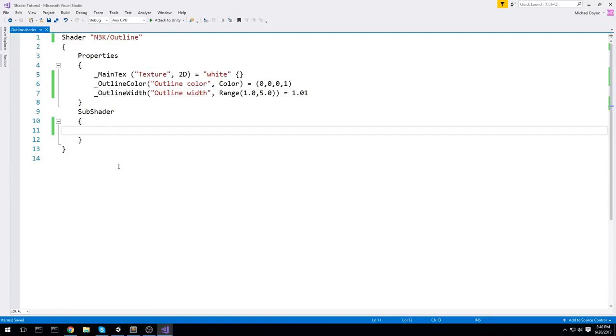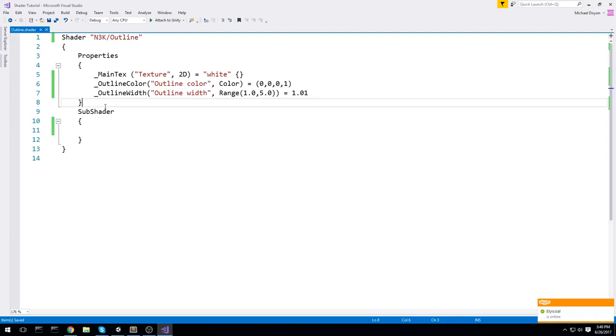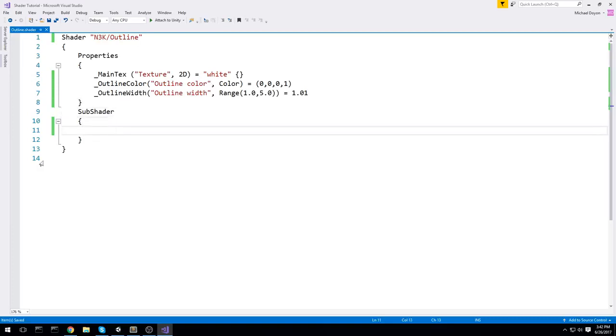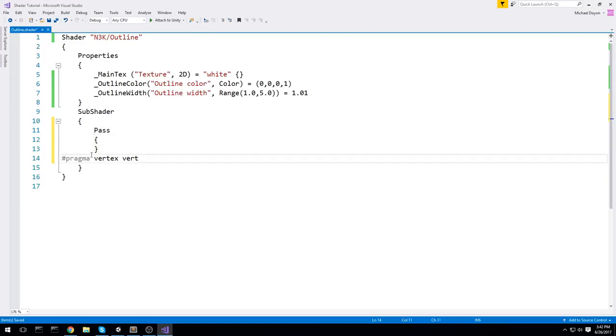Alright, so now for the sub shader, we are going to take a whole different approach. We're going to go a whole different way from what we used to do in the past. And this might be like only a one-timer, but we're going to explore another way of doing this. You can actually declare your CG code outside of a pass. What we used to do before is something like this. So you would go like pragma vertex vert, and you would do it inside of a pass. So it looks something like this.